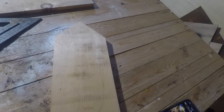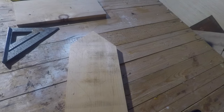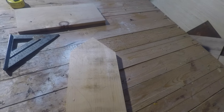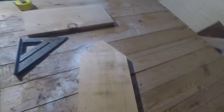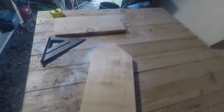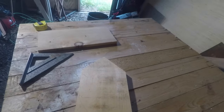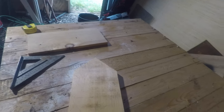It might be a little bit long, but it's going to be a pretty big birdhouse, but you can make them smaller than this if you have a smaller piece of wood. This is just what I'm working with, a piece of scrap wood I have laying around. So I got to cut this beard out so I can move on to the next step. Can't cut the wood and hold the camera at the same time, so I'm going to cut it and then I'll be back.